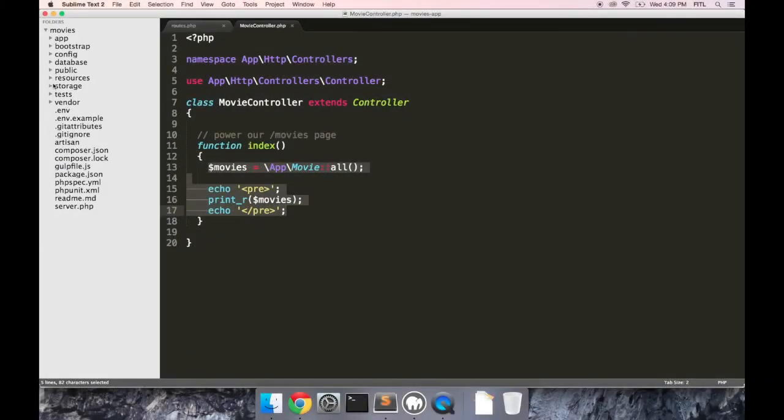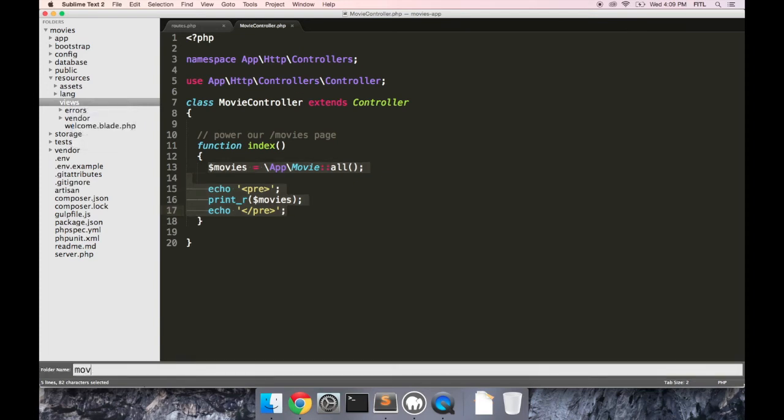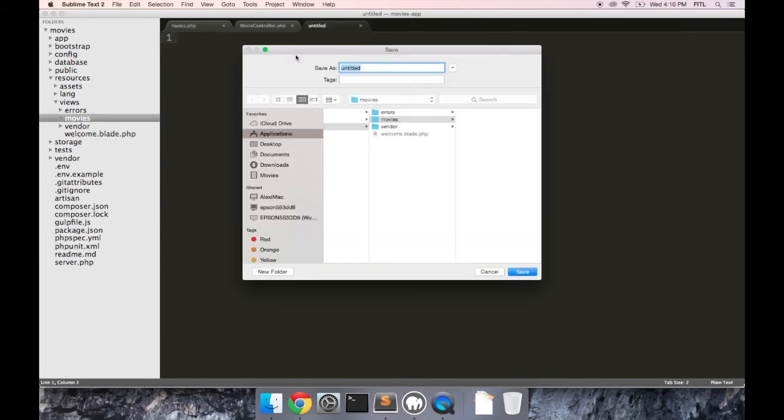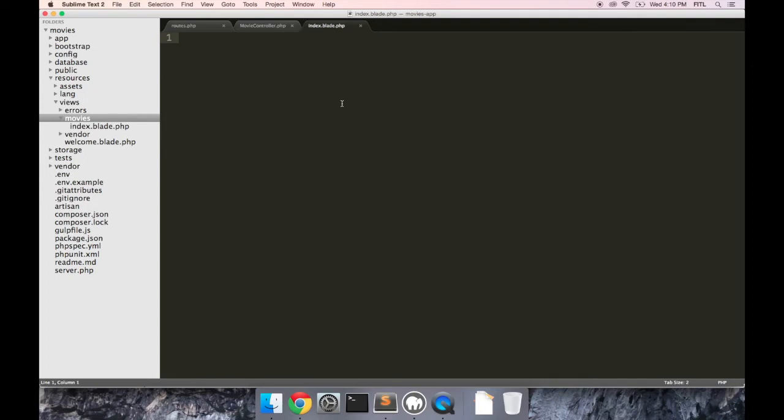In a Laravel app, view files are, if you recall, stored in this resources folder and views. And it's always good to create a subfolder in this views folder to store your different types of views. So we're going to right click on views, click new folder, and down at the bottom here, you enter the name of your folder. We're going to call it movies, and we're going to use this subfolder to store our new view. So right click on this folder and do new file, save this and name it index.blade.php. And I'll explain why it's blade.php instead of just .php in the next lesson. So hold tight on that.